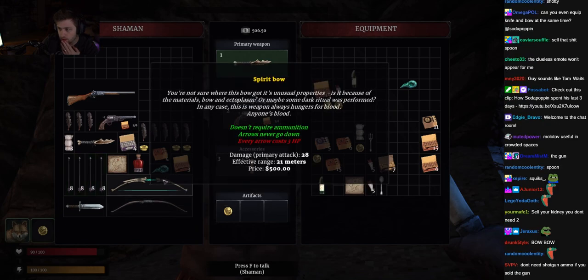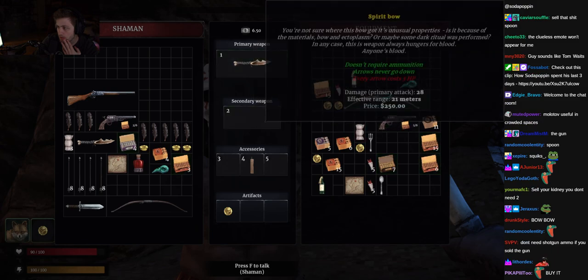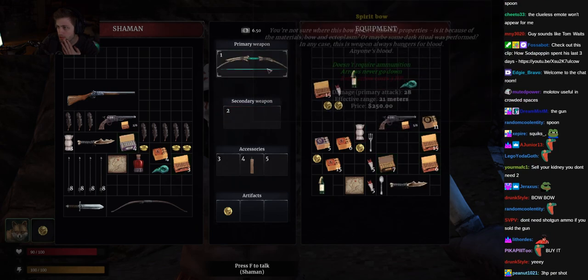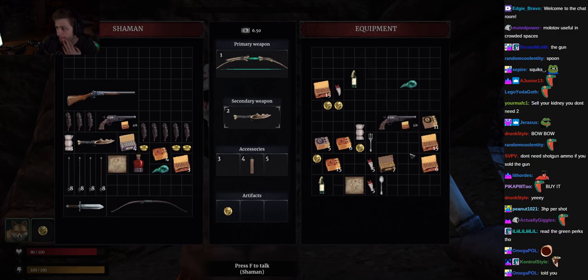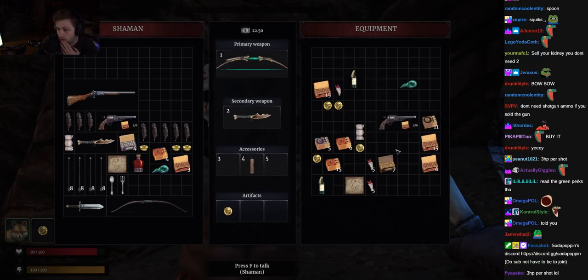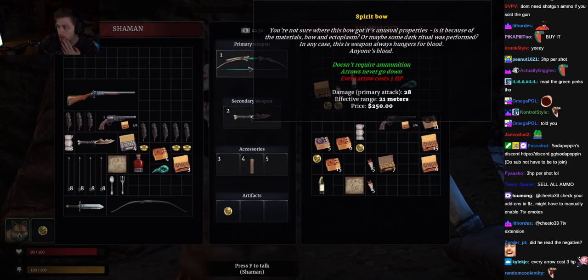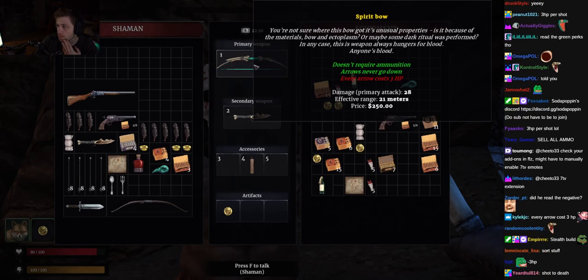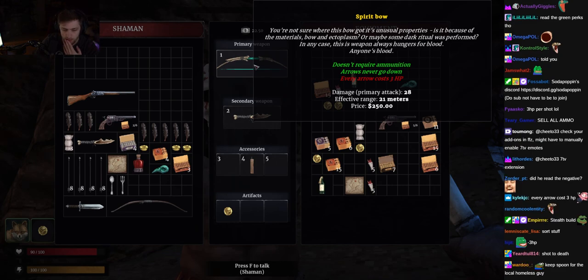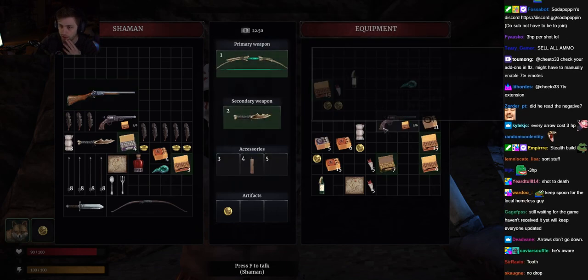Damage does 21. This does 28. Wait, this is a primary weapon? Oh, but the dagger's a secondary. I didn't realize. Oh, shit. Okay. All right, sell that, sell that. Read the green perks, though. Every arrow costs 3 HP? I know, but every time I assassinate someone with this bone knife, I gain 5 HP. That's why they kind of work together.